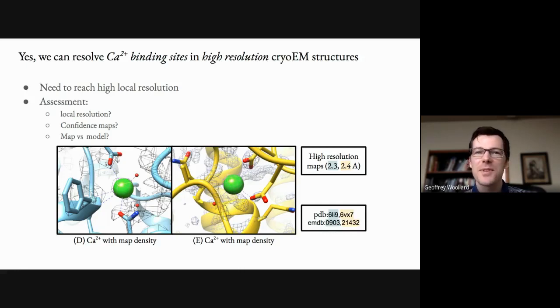If you want to go into specific examples and take a close look, I'm happy to have that discussion offline and get your opinion, especially if you're a structural biologist. But to assess, you can look at the local resolution, which gives the Fourier shell correlation in a small box, maybe 10 angstroms cubed, around where the calcium ion is. But that's in the whole environment. There's also a confidence map that compares a blob of calcium ion to the background solvent noise, and it gives a green light to regions of the map that pass a stringent threshold.